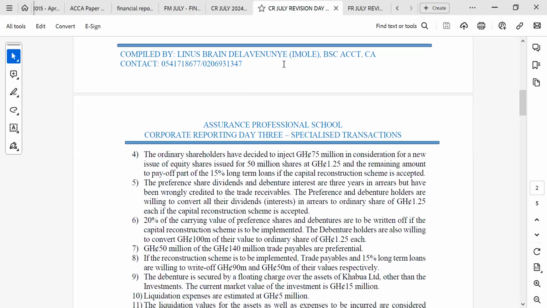We have issued the shares to them at 1.25, isn't it? Yes, sir. And they are paying how much? 75 million. Whenever shares are being issued and the shareholders are paying more than they should, what is the name given to the excess? Share premium. So we are going to be debiting your shares. The shares that we are going to be allocating to you will be only 62,500. So that particular amount will not be money that we are going to be keeping in the share premium.